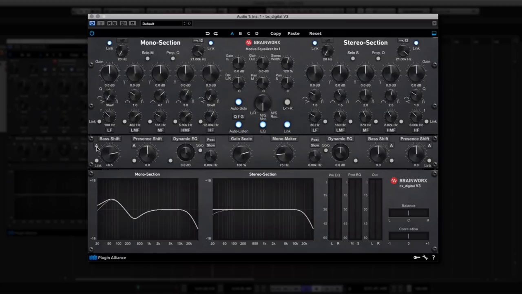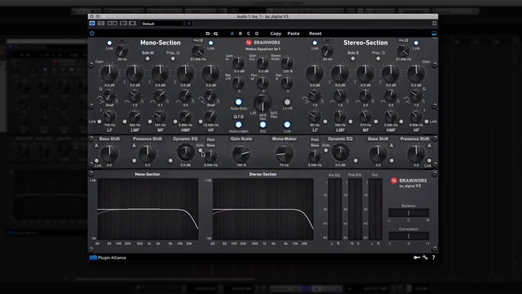So if you go over to the little A here, you have the B curve, which moves the slope a little further up the frequency spectrum, and C, which will move even further. It's a slightly smoother curve in the lower end here as well. And this works in reverse as well, where you can boost mid and drop the bottom at the same time. And yeah, a really nice little tool that. And obviously you have the presence shift as well, which is very much the same thing, only operating in the high bands. Once again, you can select between different slopes for the presence shift dial.